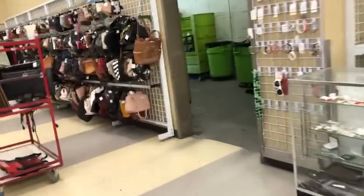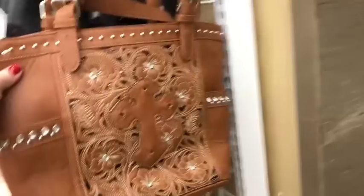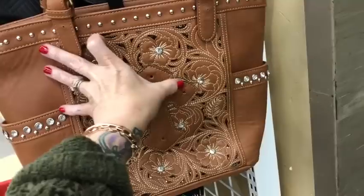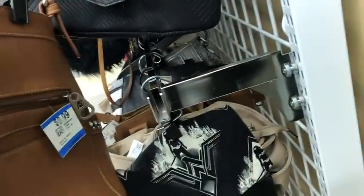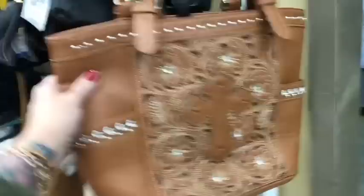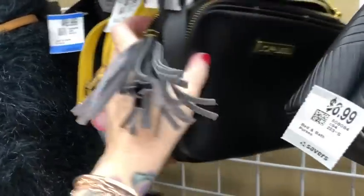Let's see what they've got on the rack. Here's a torn-up tote that was once really cute — it probably had some rhinestones or turquoise on the cross and is by American Bling, priced at $10. So if you wanted to refurbish it yourself, that'd be worth it. These are really nice bags — the Joy and Iman. I love the organization on them.